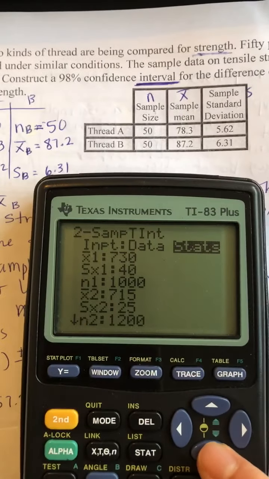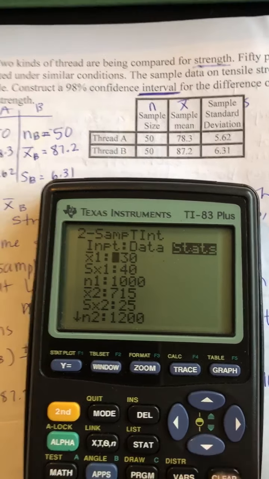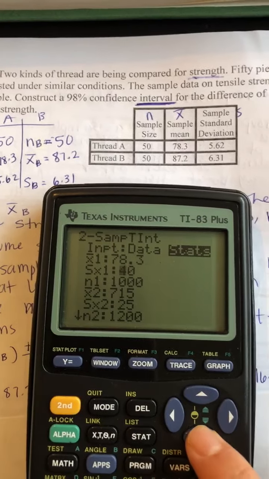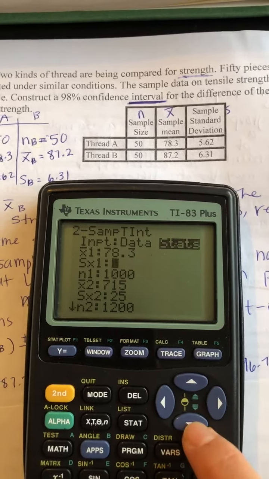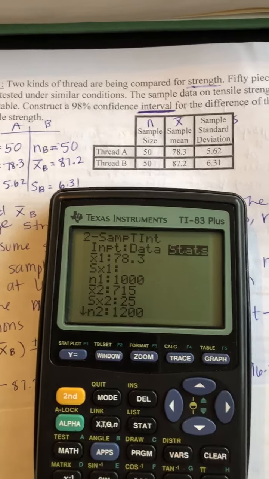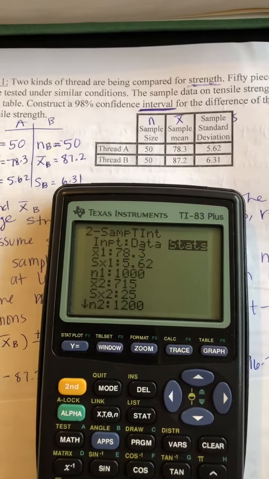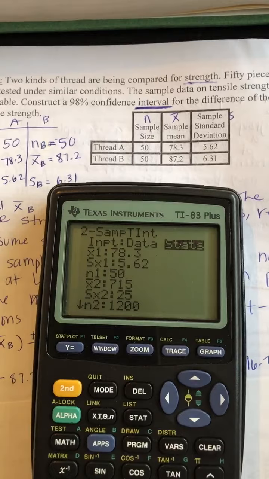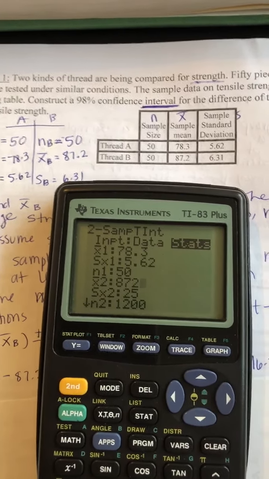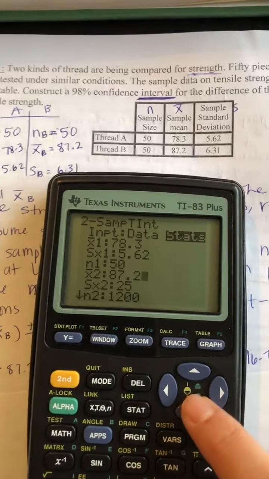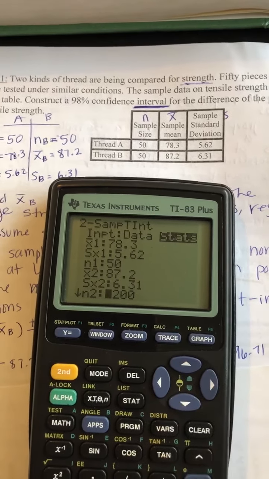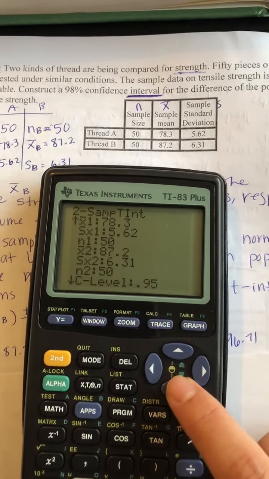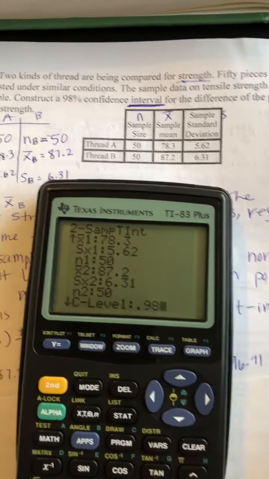So x bar 1 is 78.3, S1 is 5.62, N1 is 50, x bar 2 is 87.2, S2 is 6.31, N2 is 50, and then the problem says 98.